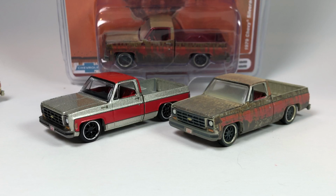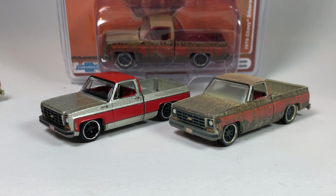I like them too. And I'm an Auto World fanatic, so more attention that goes to my favorite brand in Diecast makes me happy as well, to see them have some success with this casting. I'm glad people love it. And to me, it's the best square body Chevy tooling that's out there. The M2s looks okay, but I think definitely the Auto World has the edge over that one.